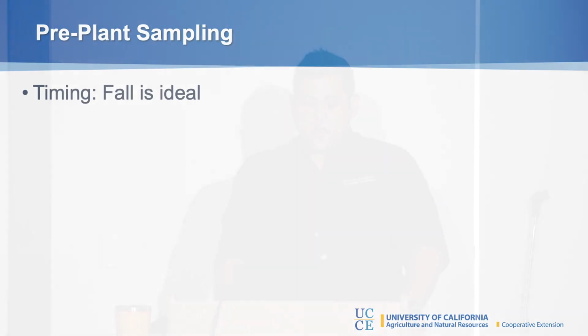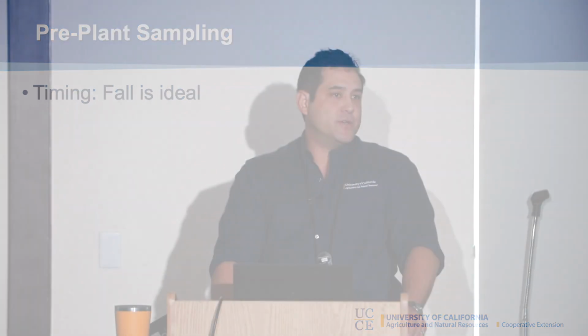So a good sampling method is to do it in fall, because that's when nematode populations are the highest. And the thing with nematodes is they're not consistently distributed across the field. You have pockets of it, for whatever reason. So like most of you might be favoring the door because you want to leave as quickly as possible, and you're not evenly distributed across this classroom, right? So nematodes are very much the same. So don't think that, oh, that's an equal concentration, I could just take a few samples here and there. So fall's an ideal time because that's when the populations are highest, so you have a higher likelihood of hitting it.